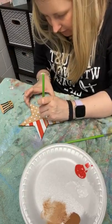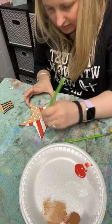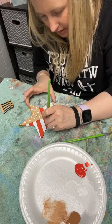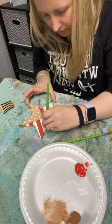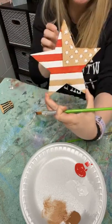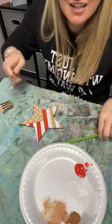My lines are not gonna be perfect. Even though they're etched in here, my hands shake too much to keep them exactly in line, but doing the best I can. What it's looking like so far. If you see right there in the middle, I kind of messed up, but hello, Anna.